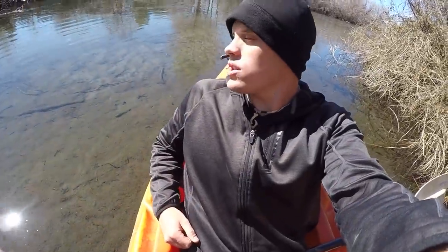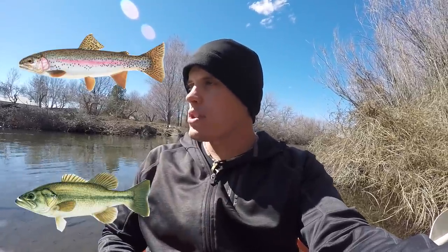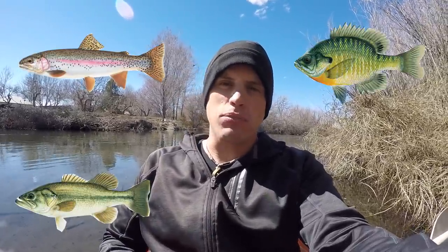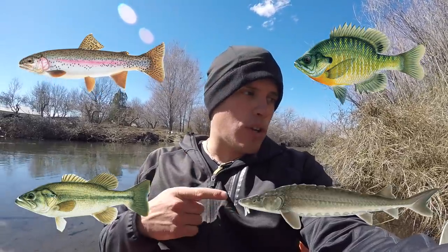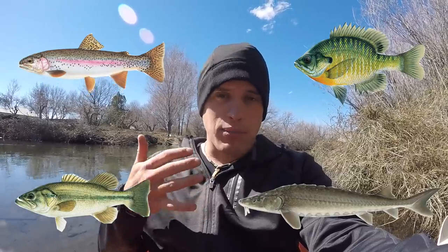It is a Saturday today, and what do we do on Saturdays in the spring? We fish, of course. I'm out here at this small creek. You can see behind me, I'm in my old trusty kayak here, and it's not very subtle, bright orange. You're not exactly sneaking up on the fish, but these fish don't seem to care in a lot of these creeks. I am going to be doing some trout fishing for sure. There might be a few bass out, and you always have a chance of catching bluegill, and of course, a chance of coming across a sturgeon too. So we got trout, bass, bluegill, and possibly sturgeon today.